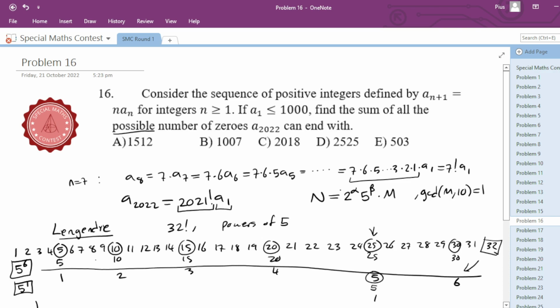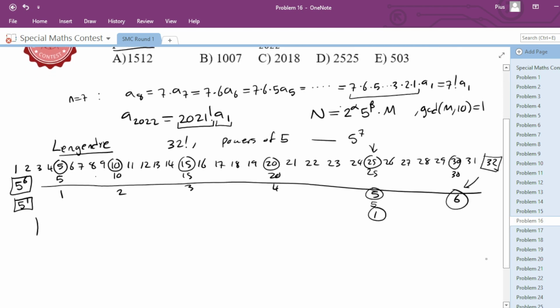and then once we multiply all this, we see that by laws of indices we just simply add those powers. So the numbers of interest here, 6 and 1, we just simply add them up. So this is for 32, and we are considering 5. In this case we get 5 raised to the power 7. We can repeat the same procedure for any number with any prime. Okay, so we can do that for 2021 in terms of prime 2 and prime 5.